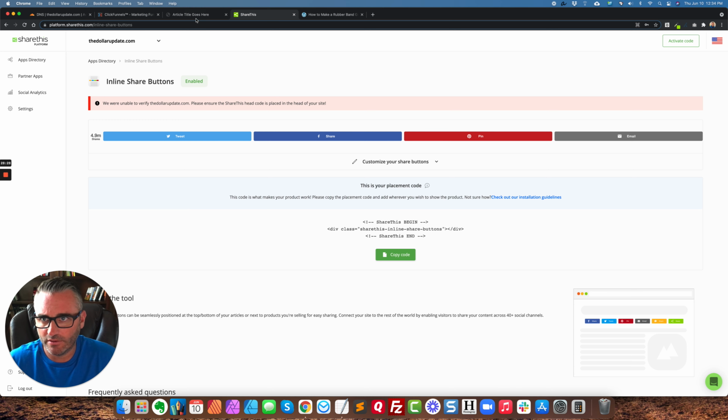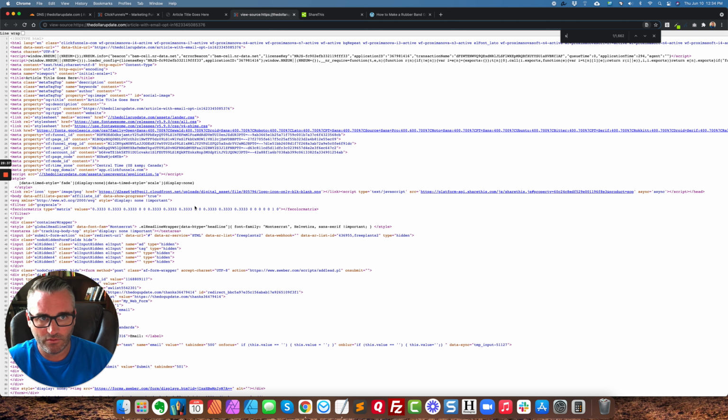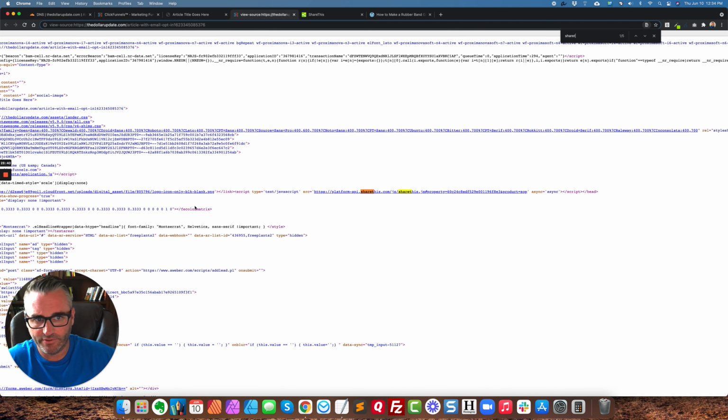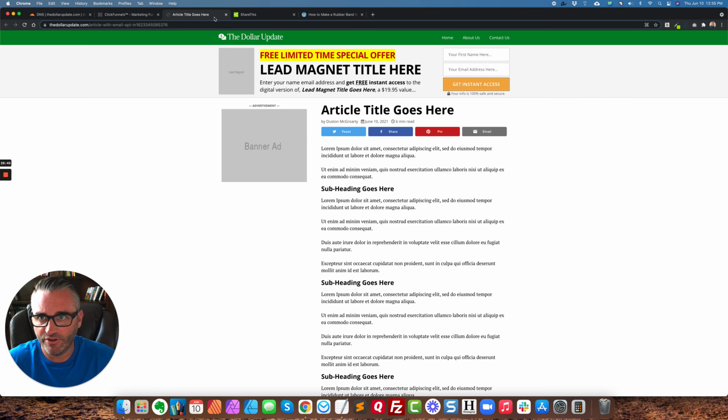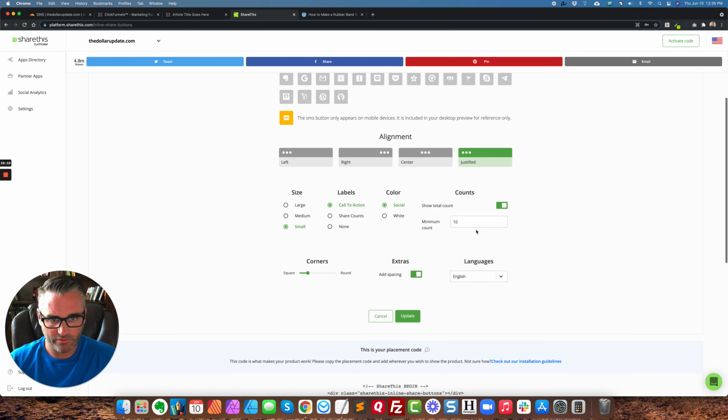So it might just take a little bit for the cache. First of all, let me view this and see if Share This is in there. Yeah, so it's in there. It'll just take 5 minutes for them to be able to verify it on their end. Oh, so there are the buttons there. Cool. So it'll show the number of shares and stuff once it's over. I think 10 is what it's set to. Like right here, it shows the total count. Minimum count is 10.